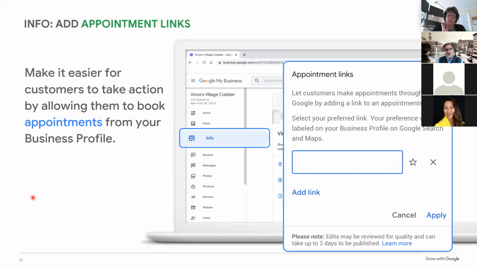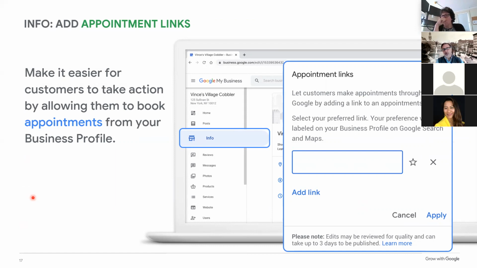So what this section allows you to do is put in the link to your appointments calendar, your appointment tool. And this shows up on your profile. So I'll give you my example. When I ran the co-working space, I provided tours, but I made people book those tours just so I knew when they were going to be there.